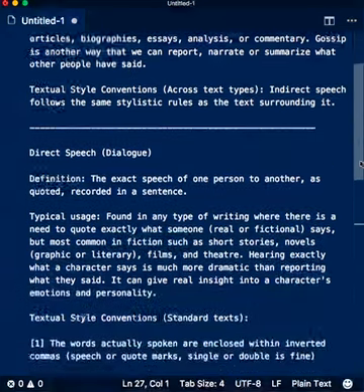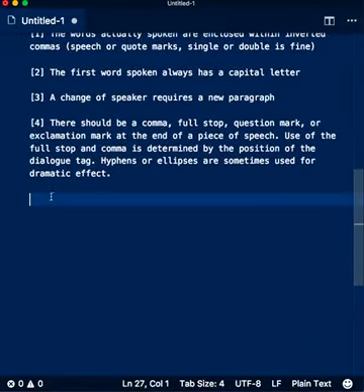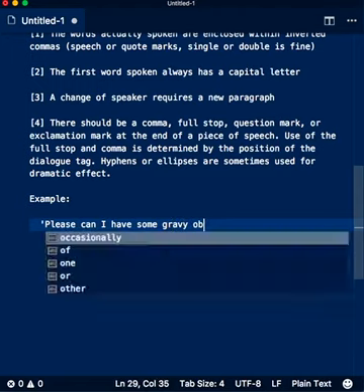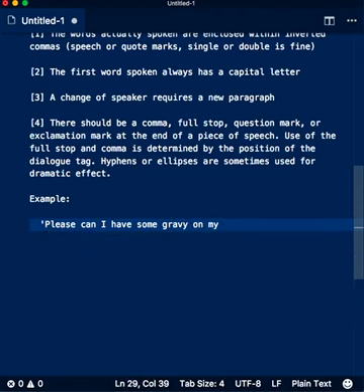So let's go to the bottom of what we've been writing about for direct speech and let's create a simple example. Now for this, let's imagine we have two characters sat at a table eating a meal together. So we have a fresh paragraph and we start with quotation marks and our character says, "Please can I have some gravy on my mashed potatoes?" Question mark, speech mark, asked Jake.